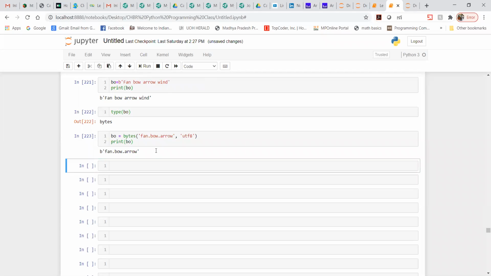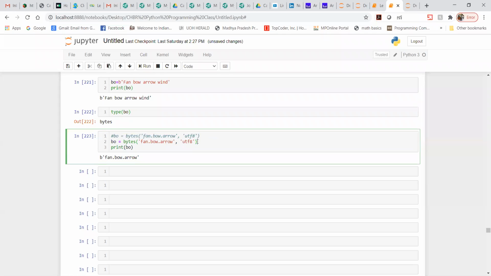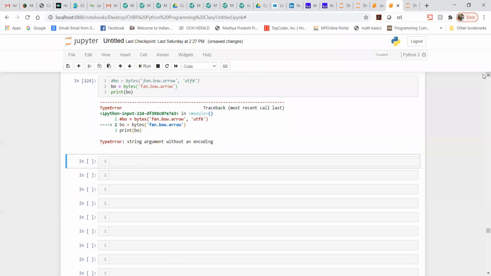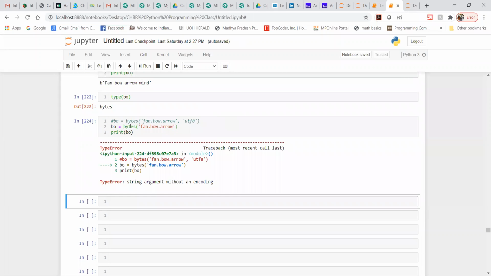Suppose you do not specify any UTF here, what would the output be? Suppose in your mind, many of you are thinking, why are you writing like this? Let me write it without UTF-8. So I'm going to remove this. Let me see what exactly the output is. See, if we are going to use this method, then we have to specify what type it is, meaning what type of encoding is being used.